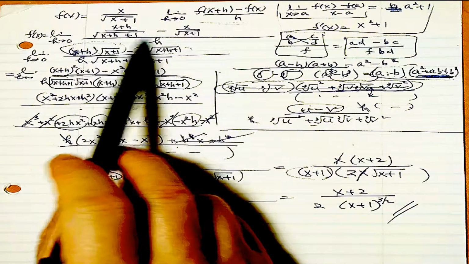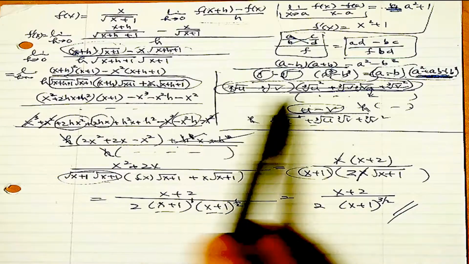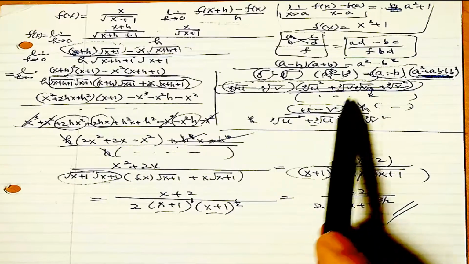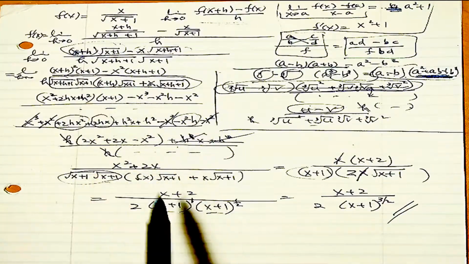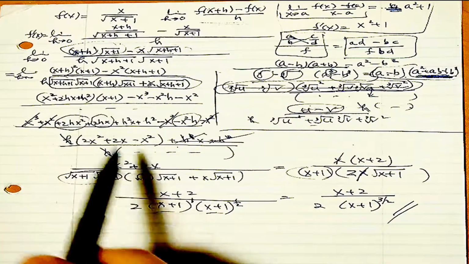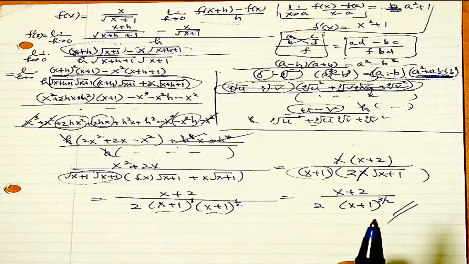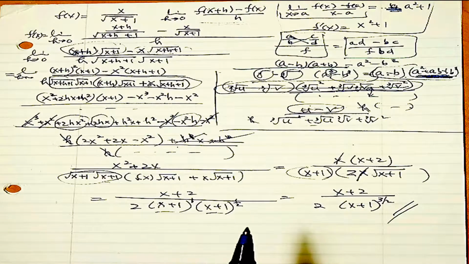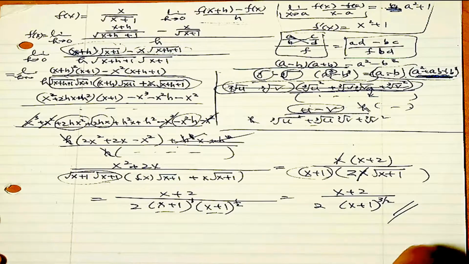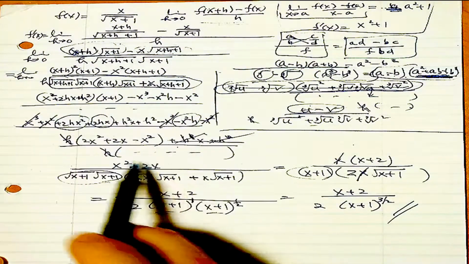Except back in here you don't have to copy everything down, because that's going to waste your time. You just circle it so that you know that it is about to be replaced, and then just copy the result as you copy them down. That will save you a lot of time. If you keep on copying, that's fine, but the more you copy, the more error prone you are, because every time you copy, you might miss a sign or miss a root or miss a power or something like that.